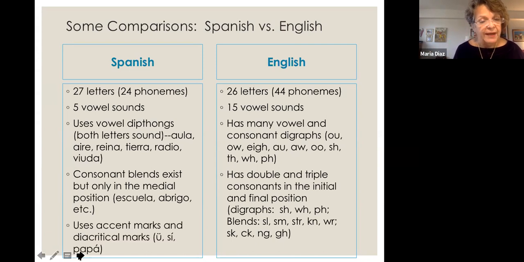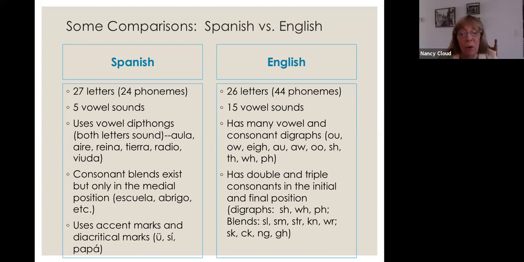And in Spanish, we have many, many accent marks. We call those diacritical marks in Spanish. Diéresis, the two marks above the U, the accent for C, the accent critical that if we don't put an accent on papa, we'll have either potato or father. Whereas in English, we don't have those diacritical symbols as part of our orthography.